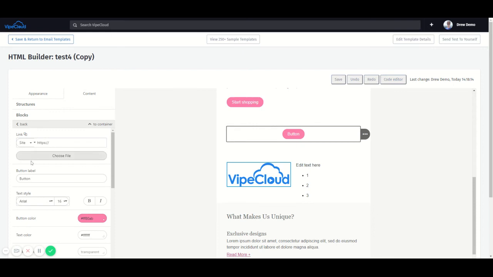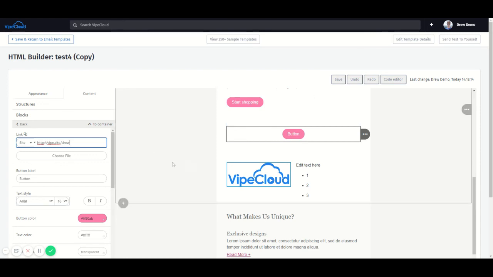and then here's where you can add whatever link you want. I mean, by button we mean a link that people can click on. It's like a little call to action. So let's put in the VipeCloud scheduler. So I just went to another tab. I copied that. I'm going to paste that in there. And now this is going to be a link that will take people to my scheduler.